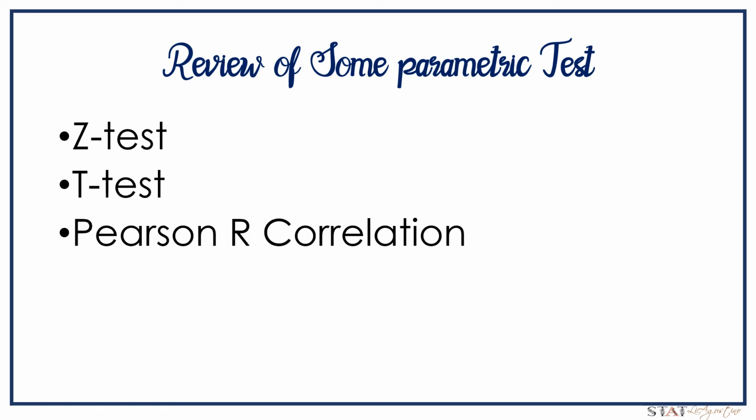We have the Z-test in our elementary statistics, whether in your high school or in your elementary statistics. So what is this Z-test? I believe you have an idea already about it. Then the Z-test, the T-test, and Pearson R correlation. So this is the one sample test, the two population test, and then the test for correlation. Okay, so the Z-test.